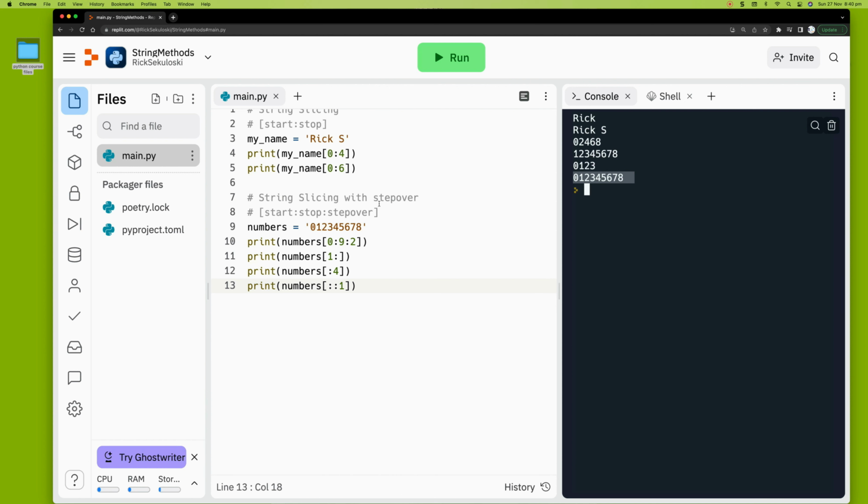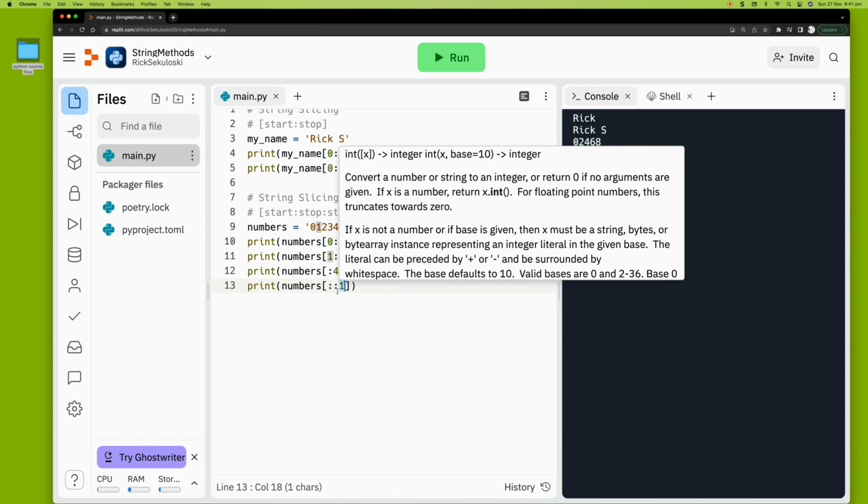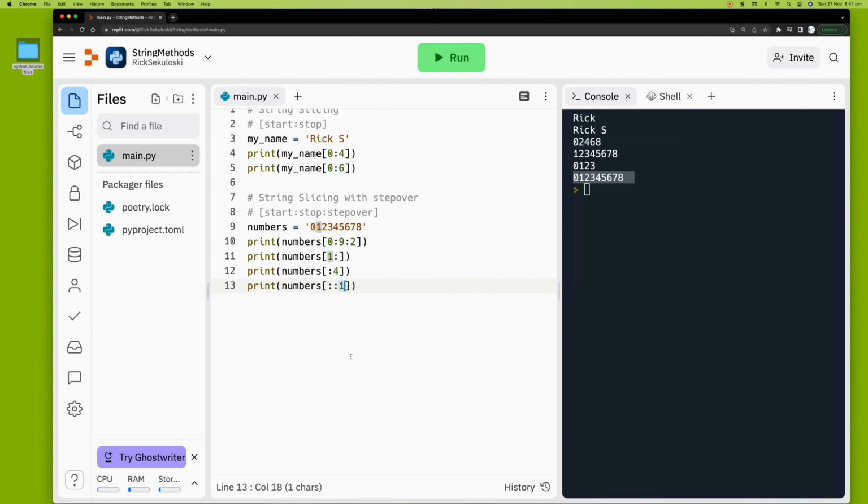So this will print the entire string because the default always is position 0, and end, we say end where the string should end, and the step over is 1, the default value. So even if we don't include it, it will be the same. So the same example, if we do it with the step over 2, here it is, we will get the same as this one.